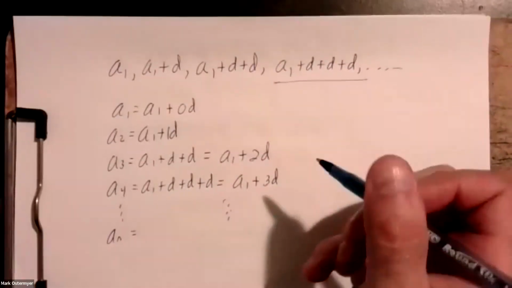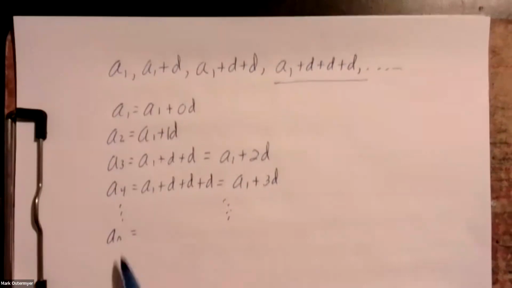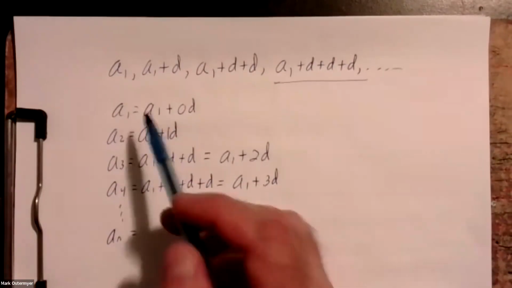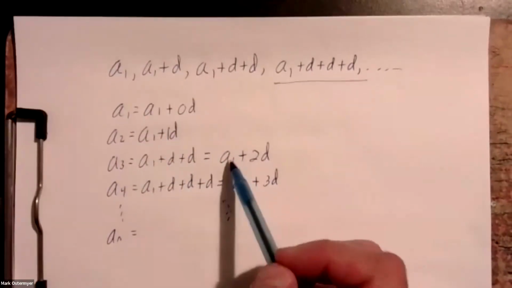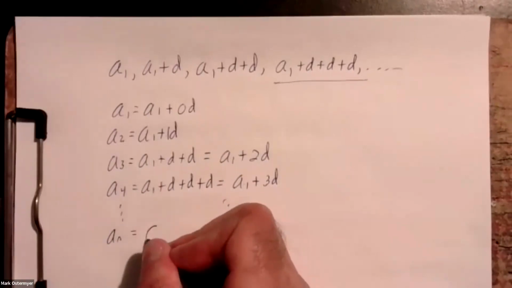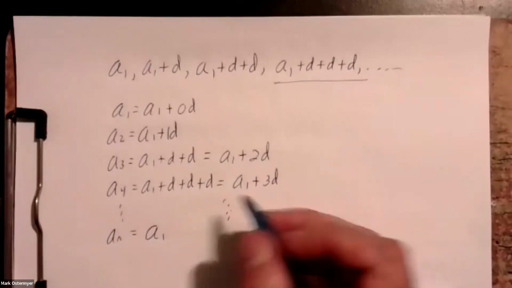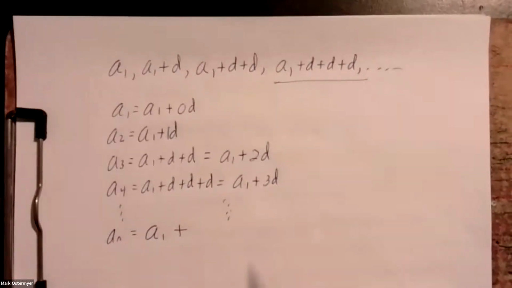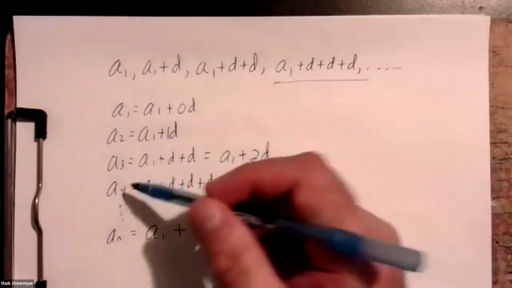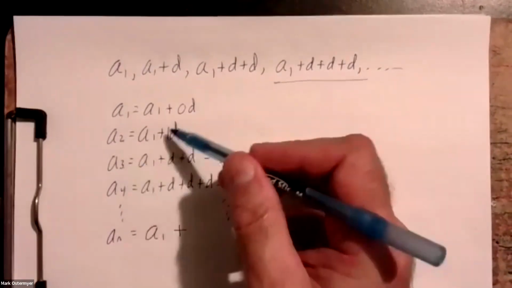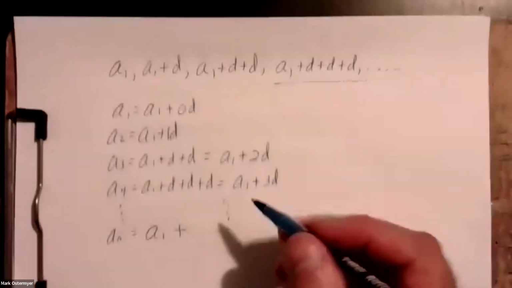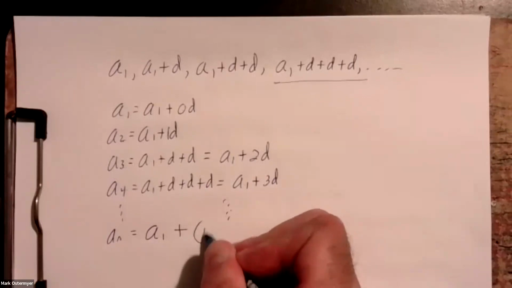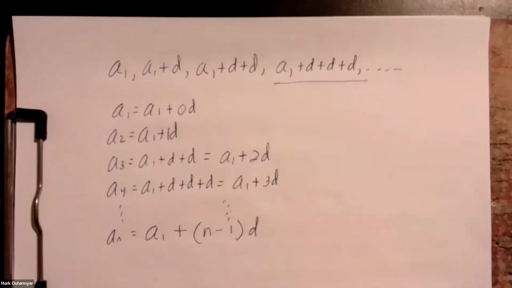All right. Can anybody help us generalize then what the nth term of such a sequence would look like? Notice with all these terms, the first term is always present. So I'll bet dollars to donuts on our nth term, we're going to have our first term present too, plus what? How does the coefficient in front of D relate to the index of the term number? It's going to be 1 less than the term number. So therefore, our nth term is going to be the first term plus n minus 1 times D.